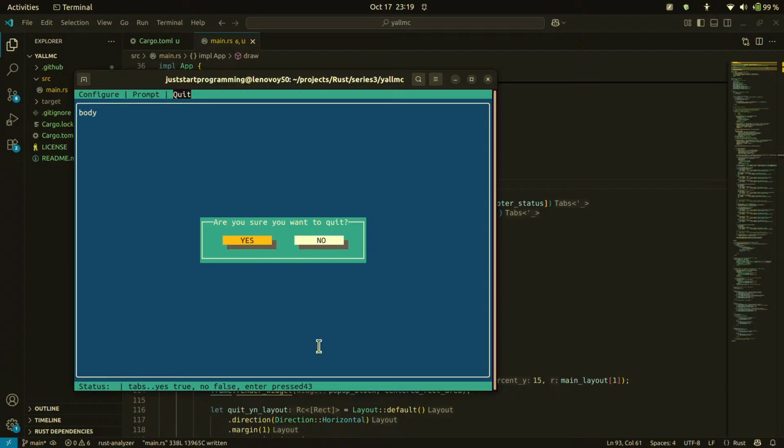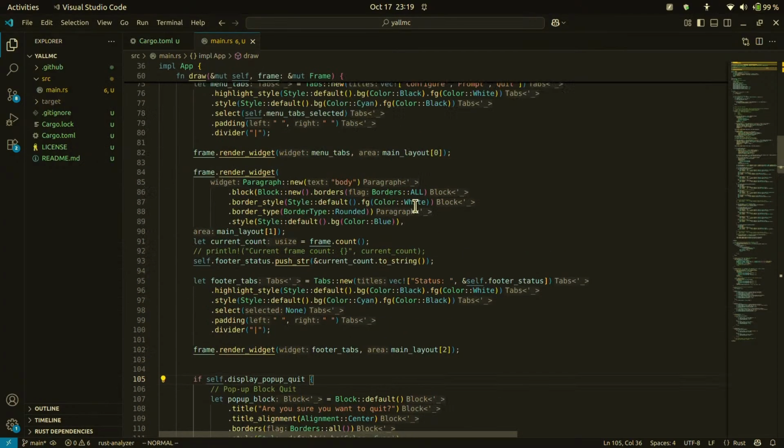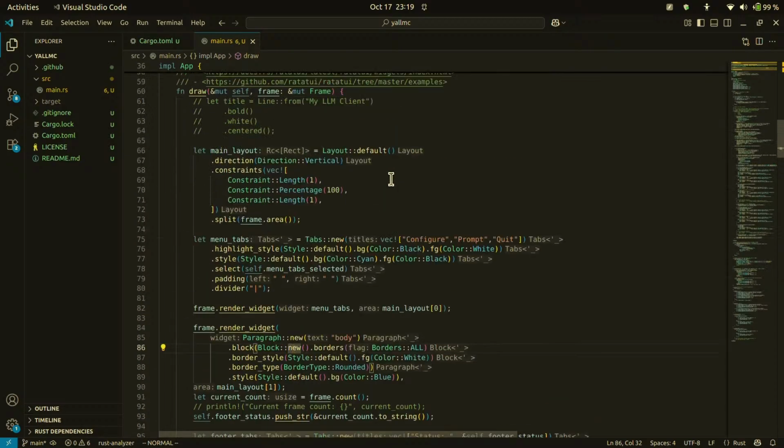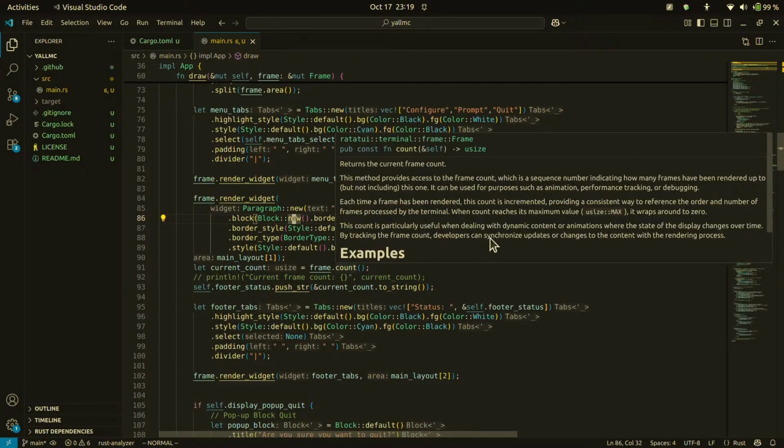Okay. Quit. Okay. So every time I press, the frame count is incremented. Each time a frame has been rendered, this count is incremented.